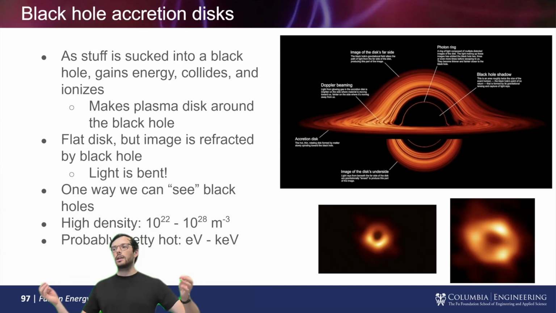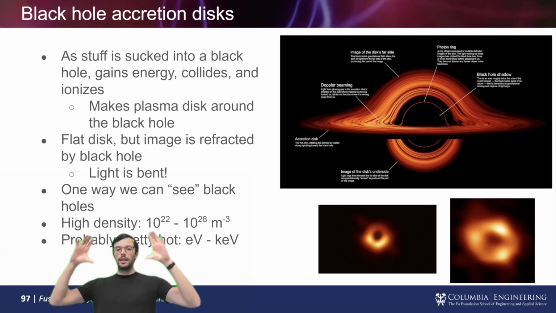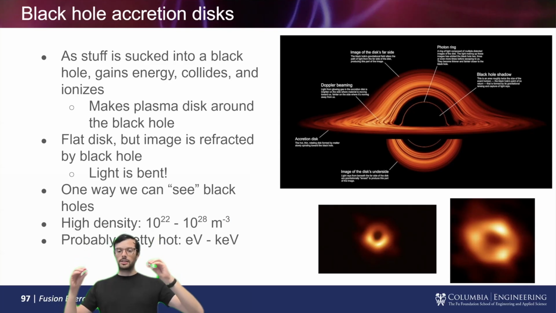This is the same way the rings around Saturn work. It's the same idea, just much larger scale and higher energy. So as things get sucked towards a black hole, they don't always go straight in. Sometimes they start whipping around. And because the gravity of the accretion disk itself is not insignificant, it pulls all of itself down to this disk. Again, the same way a ring around Saturn works. That's why it's not a cloud around Saturn, it's a ring, because the gravity of the individual parts of the cloud eventually coalesce into a flat disk.